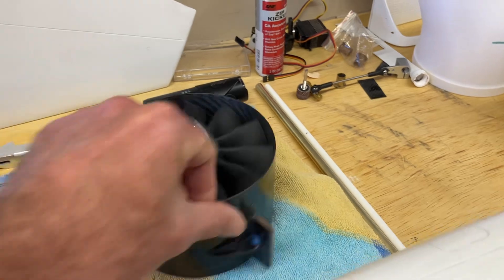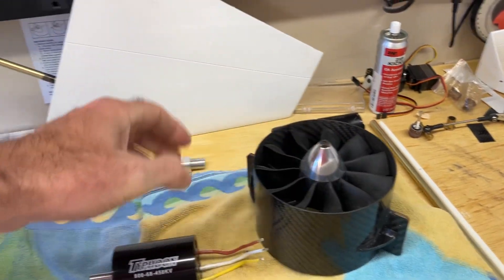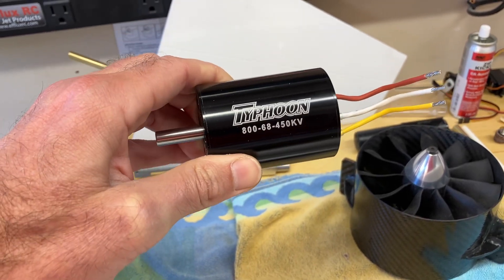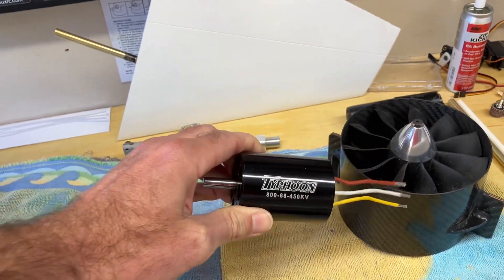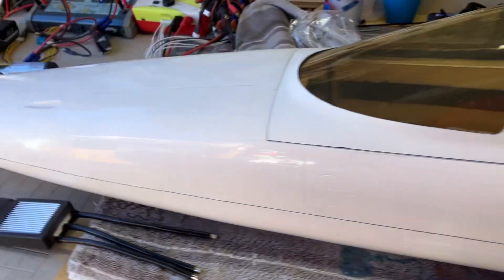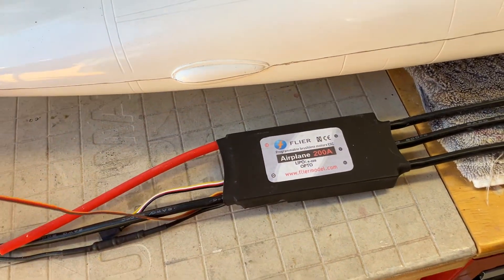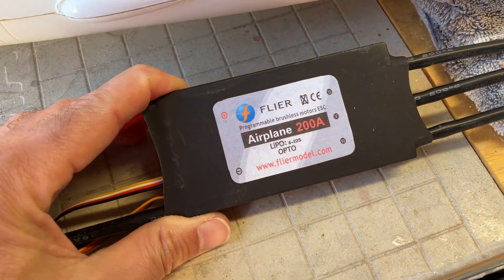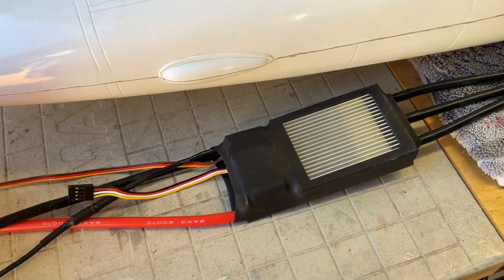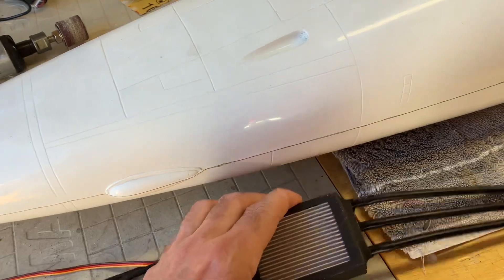The fan is a Jet Fan 120 Pro. I made some custom tabs for it because I don't like the little ones it comes with. It's a nice, lightweight, really powerful fan. The motor is an 800-size HET, 450 kV. That's probably where people are going to ask why I have a 450 kV motor — and the reason is because I'm going to be running 18S on this jet. I've seen these ESCs used and read the discussions on them; they seem to be holding up pretty well. This is the newest version.